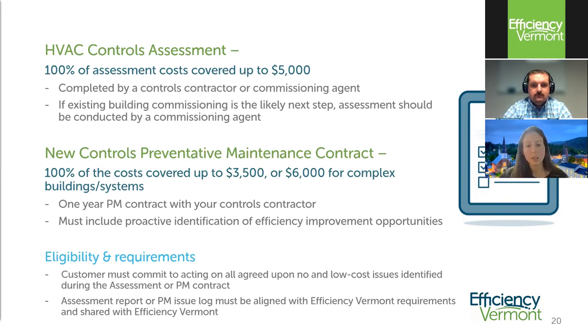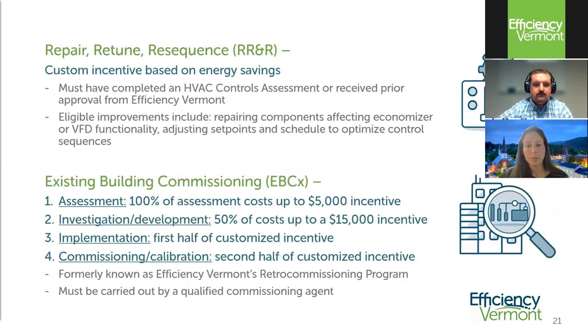they make sense. So with that being said, some customers may find it makes sense for them to complete repairs or retune or resequence their controls. So that could be repairing components that affect economizer or VFD functionality, or adjusting set points and occupancy schedules, or adding in advanced demand-based control sequences like Nick was talking about earlier. RR&R projects are eligible for custom incentives that are based on anticipated energy savings.